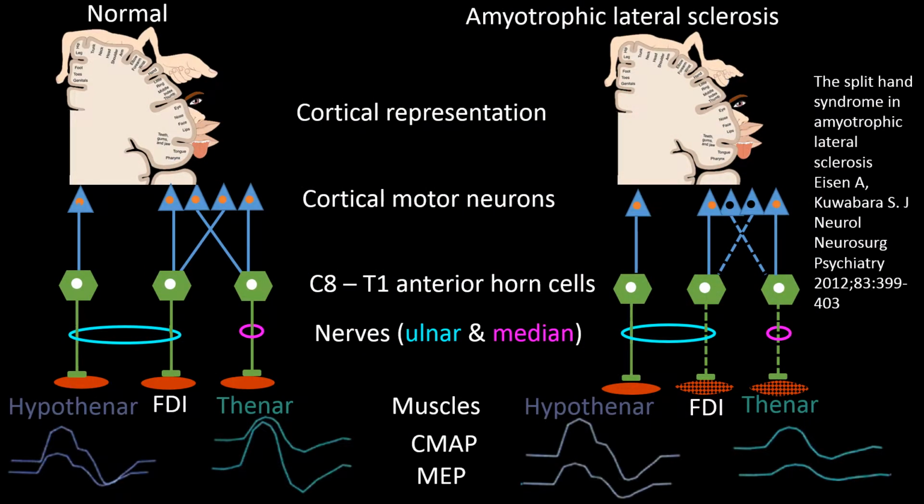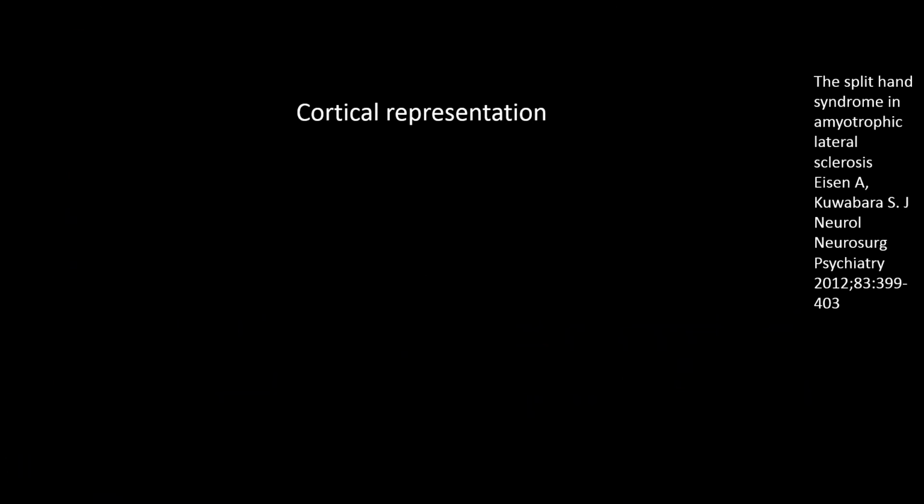This frame shows a figure that was used to explain why patients like the one I just showed you had a pattern of atrophy that was consistent with central lesion. It is rather complicated and busy, but I will start telling you about it from the very beginning, and you will see that it's not that bad. I will start by telling you about cortical representation.